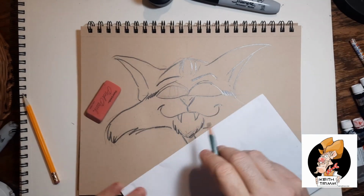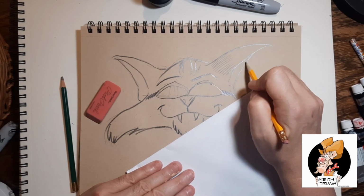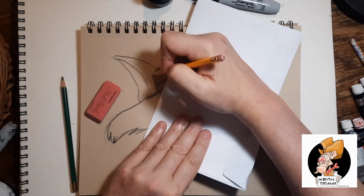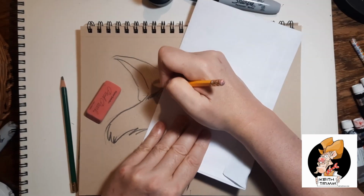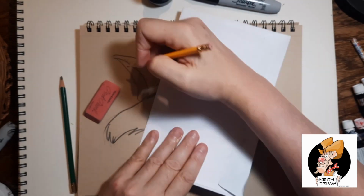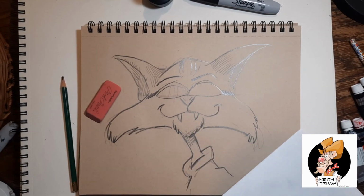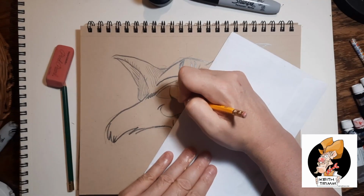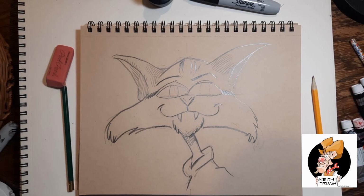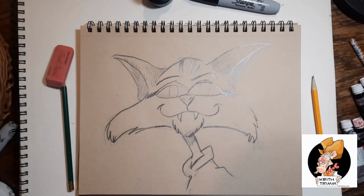I've been doing this cat for years and years. I could do it in my sleep, standing on my head with my left hand tied behind my back. So I figured I eventually was going to get to this cat anyway, so I'm just going to do it today. This is an adventure because this started off pretty strong. The design was pretty good, and then it went straight to heck, and I thought I was going to have to throw this one away as well. I had to dig it out of the trash can of art to fix it.